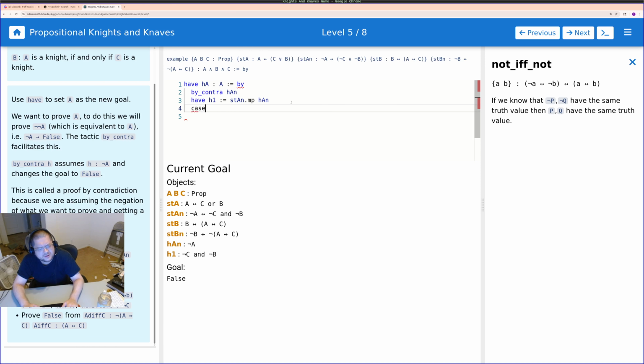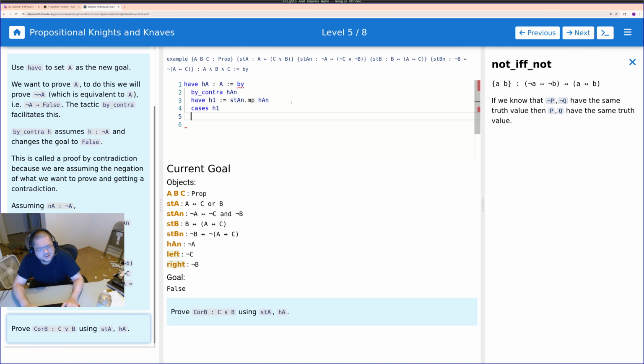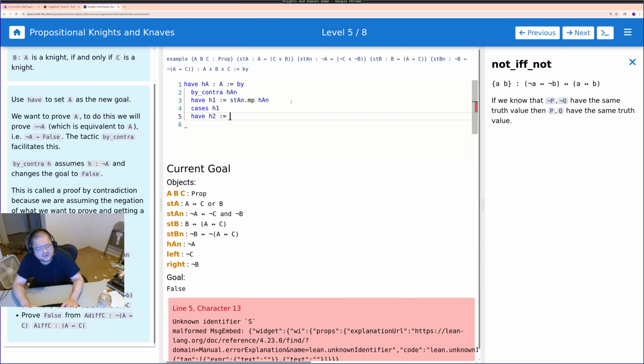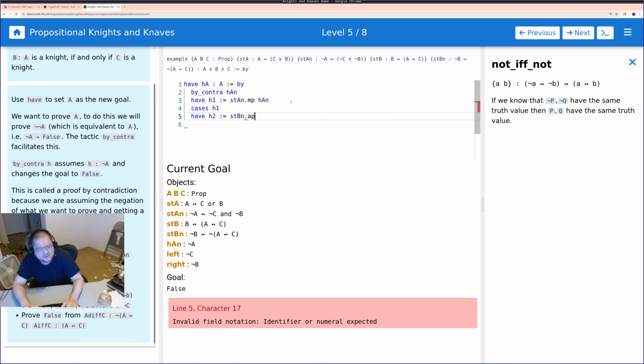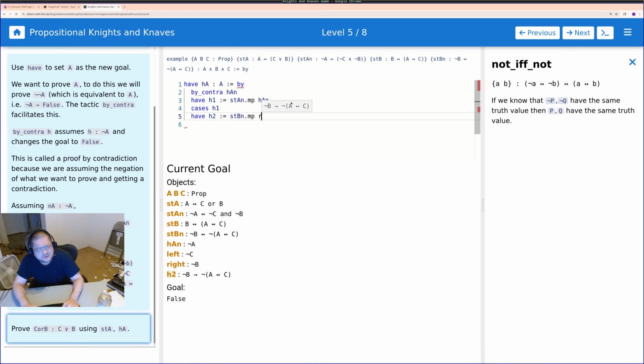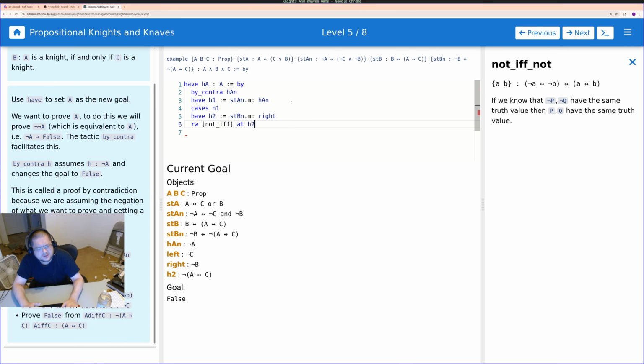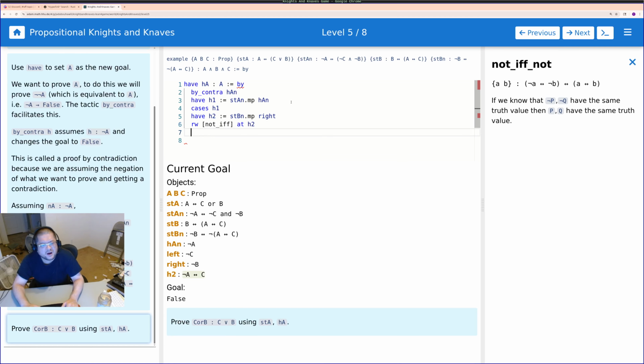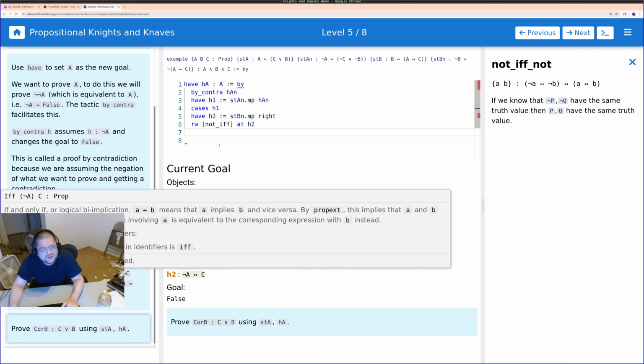We want to split this. Okay, and then we want to use this. And not if and only if that is 2. Alright, now let us chase a false. So not A, not C, and this should give us what we want.